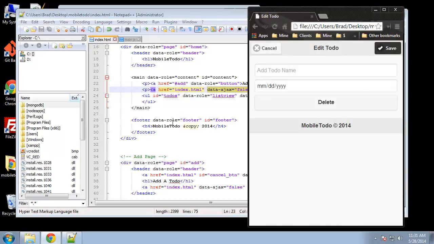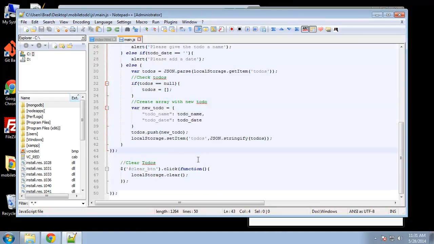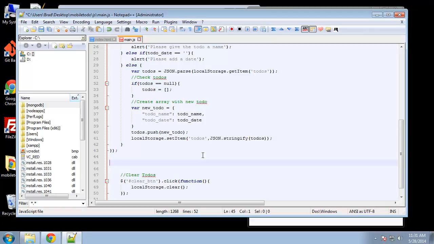Okay, so in our JavaScript file, we'll do this right above the clear to-dos. We want the to-dos list, which has an ID of to-dos, and we're going to use event delegation. We're going to use the on function. So we're going to say on click. Now with this, for some reason we can't do to-dos.click, which is basically the shorthand way of handling events. We're going to use this delegation.